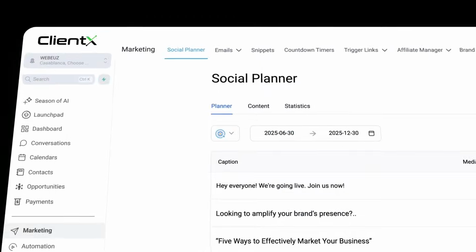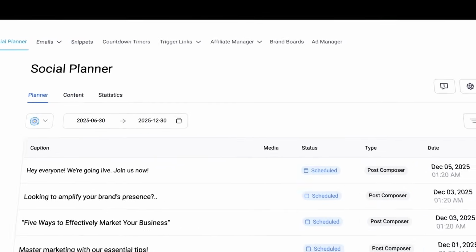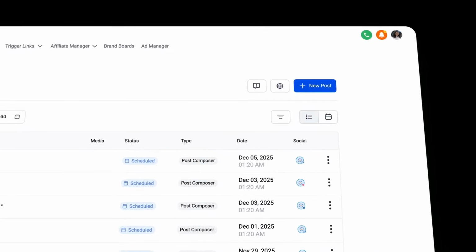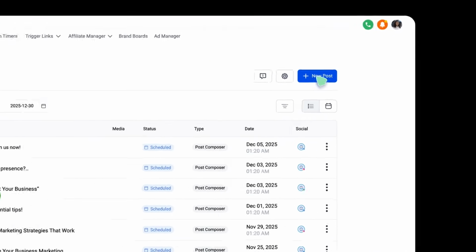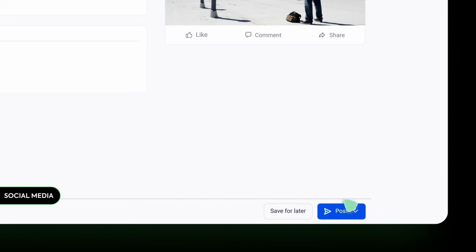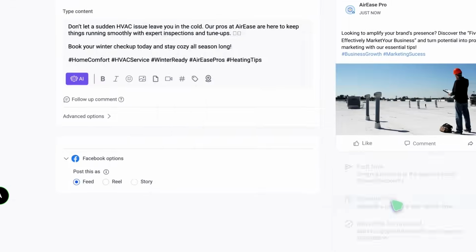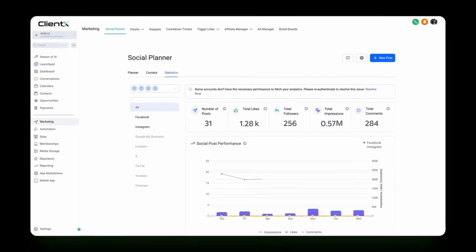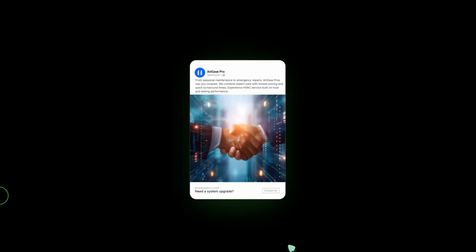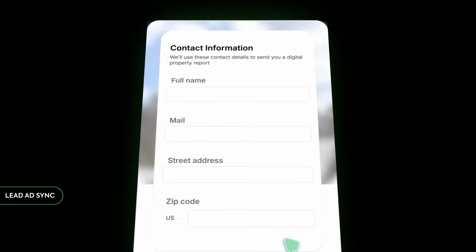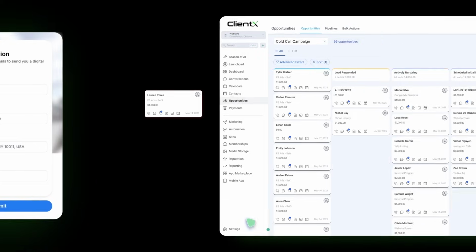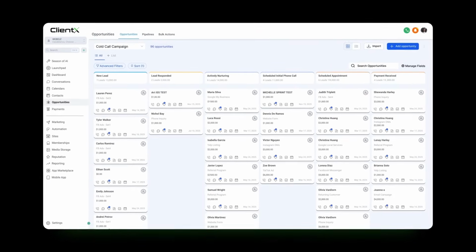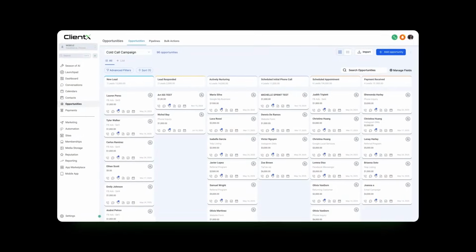Multifaceted marketing across channels is a must in 2025. ClientX AI CRM's marketing tab aims to consolidate these efforts, giving you a cohesive strategy. Connect your social media accounts to schedule content in advance, analyze engagement, and create DM automations. Run ad campaigns. Whenever a lead fills out your ad form, ClientX AI CRM automatically imports their information into the CRM, triggering any relevant automations you've set up.